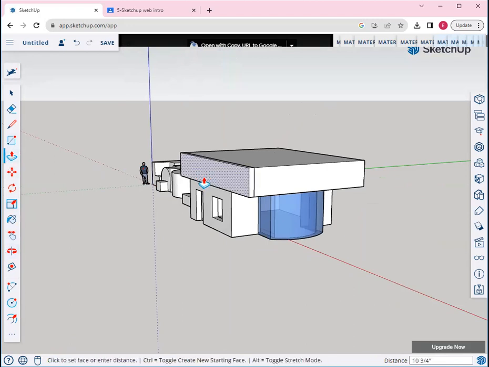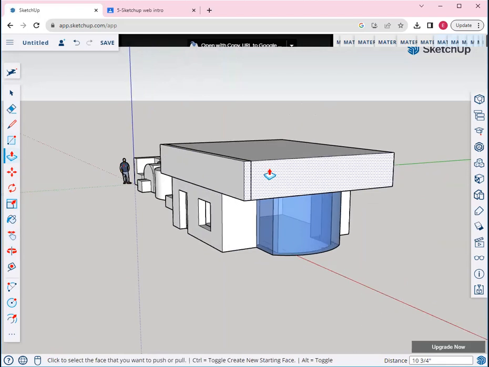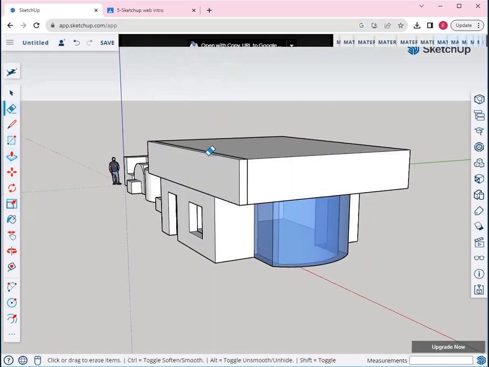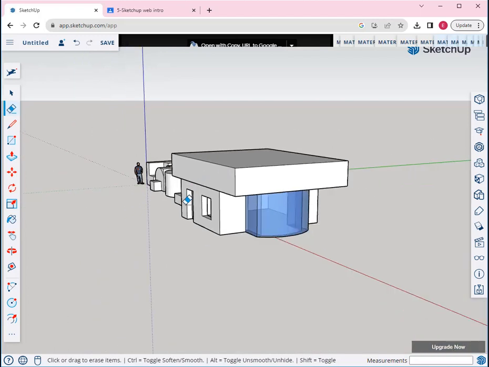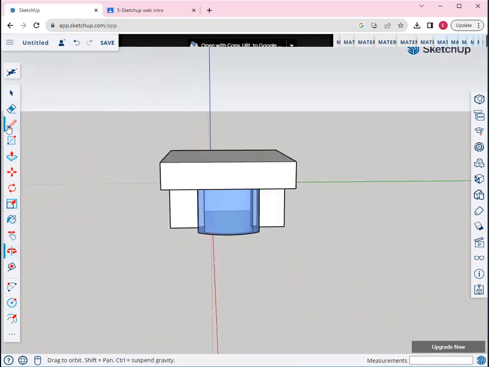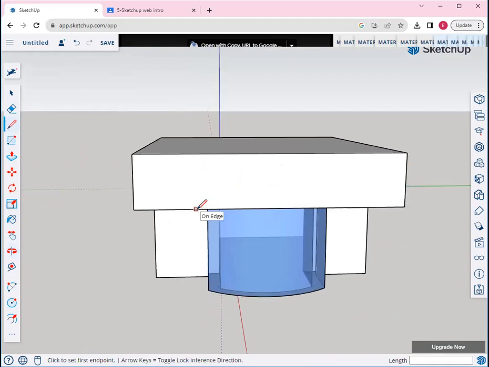For the next things, I will just need to take off this one and take off this one. Next, I want to cut some parts that I don't need, for example, by using the pen tool. Here I have, oh, not the pen tool, the pencil tool, the line tool. I want to close only this side.